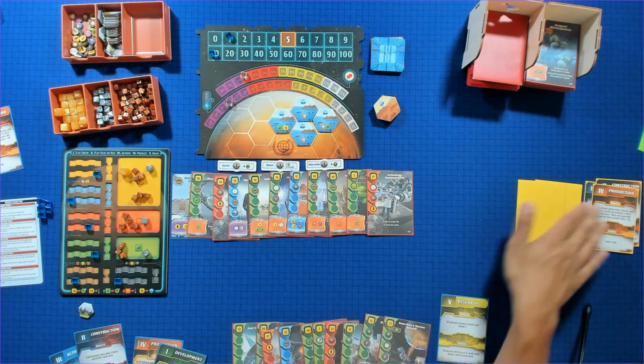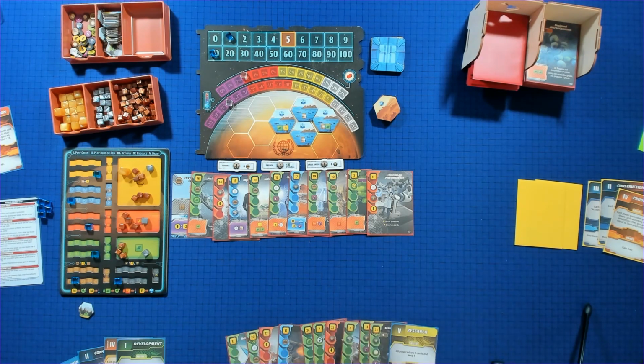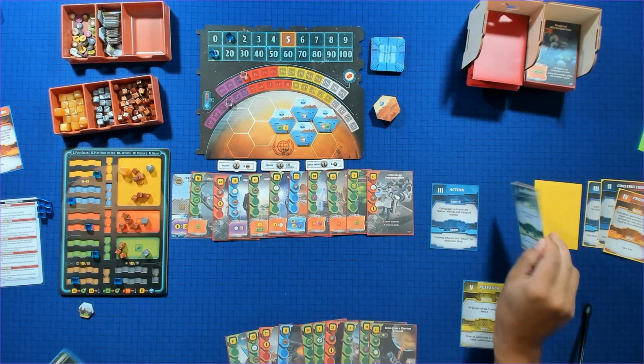So they have green left, and they have research left. They have development and they have research. Oh, this is out of here. Let's do actions, so we can do some standard actions here. They're going to do develop.